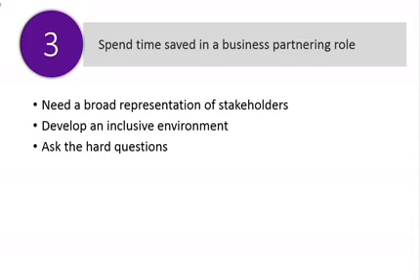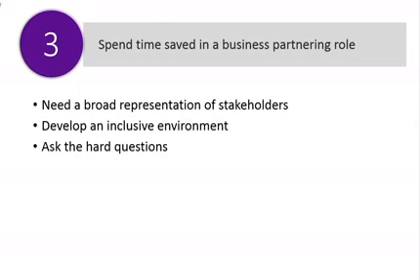So the third tip that we would give you in your pre-budget preparations is to spend time saved on your budgeting process in a business partnering role. So the budgeting process needs to be both a top-down and bottom-up process. As outlined before, bottom-up involves identifying the business drivers that have been historically important and are actionable. The top-down part should be a strategic framing process, especially for identifying the forward-looking factors that could impact operations in the future.